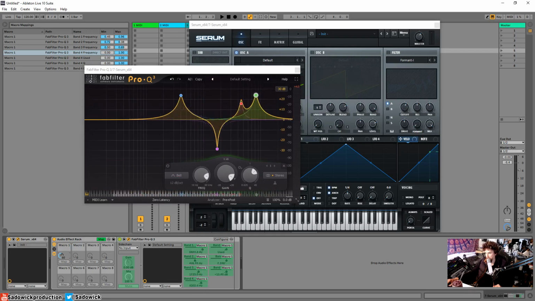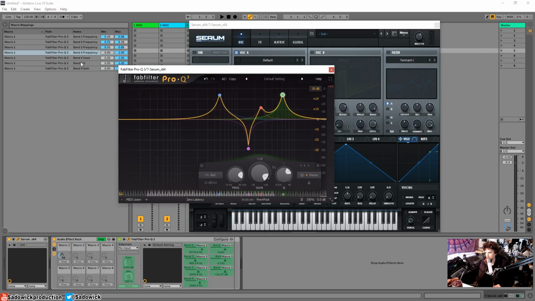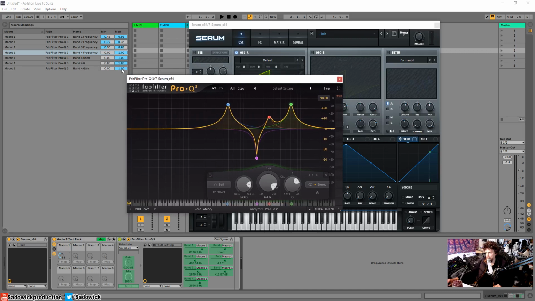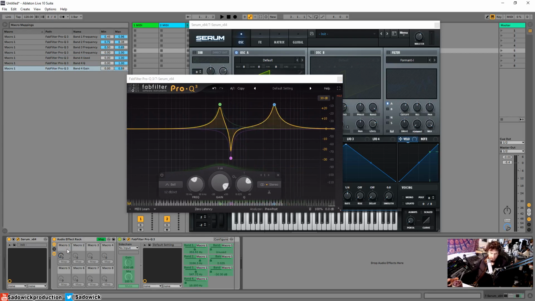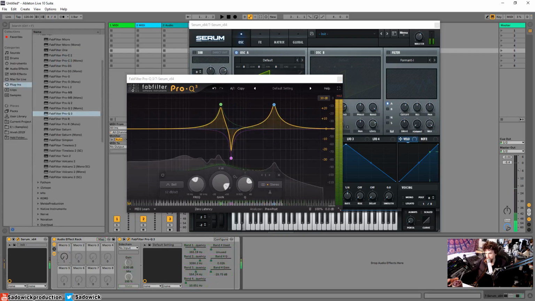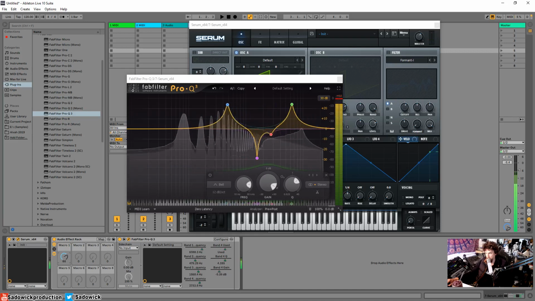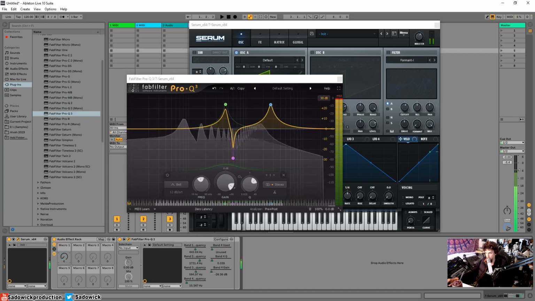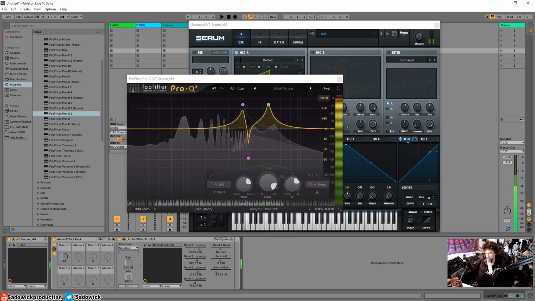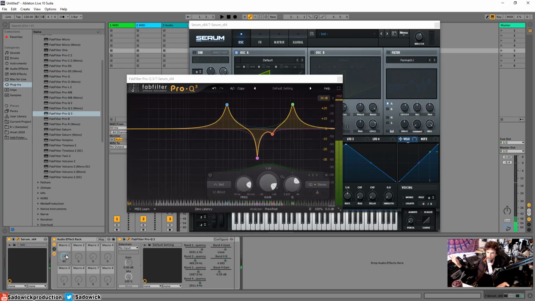And that gets pretty spiky. So we'll go to the band 4 gain. That's really high gain. I don't want it that much. I want it to kind of travel. Right, so really interesting things. And then you have just an interesting kind of sound there. You could do a lot with that.